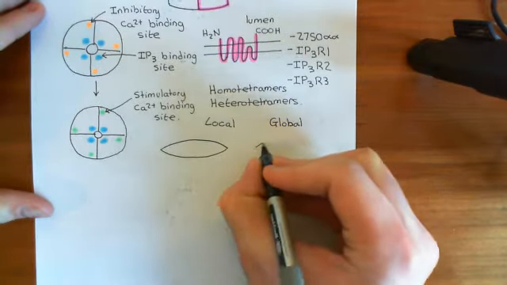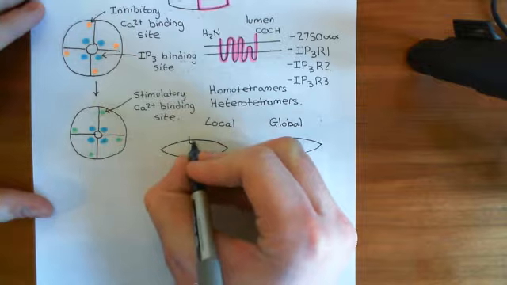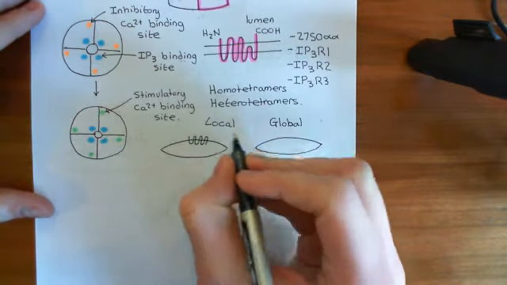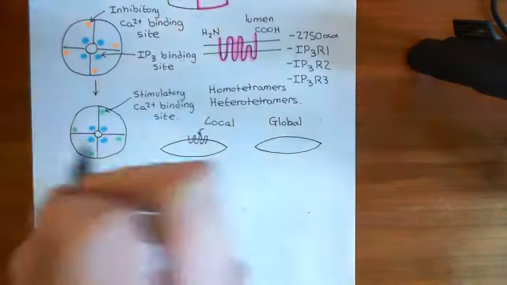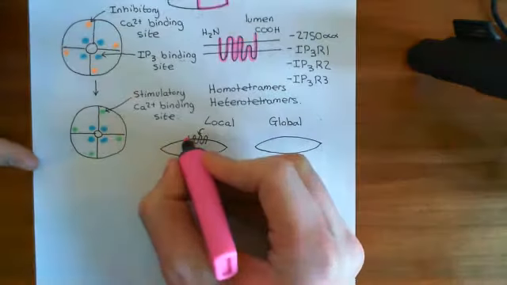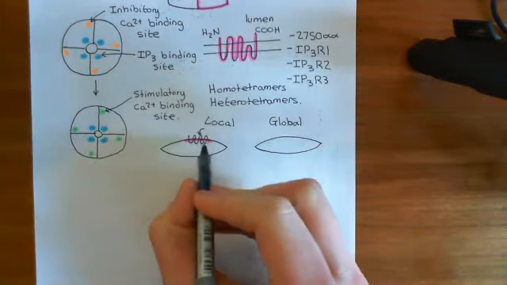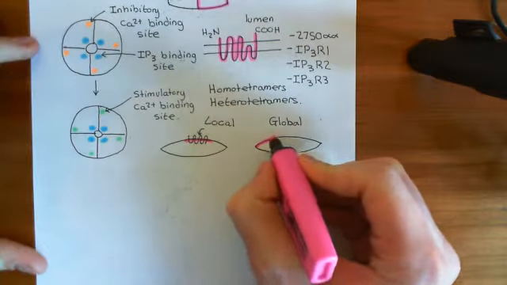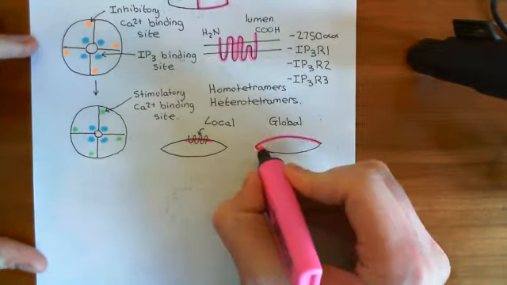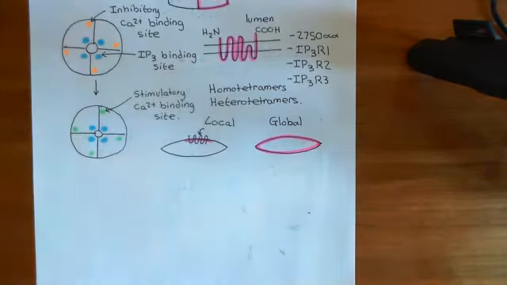Basically, the local signal is going to occur when you get local activation of alpha-1 receptors on the smooth muscle cell. So let's say that the alpha-1 receptors will be stimulated at a certain portion of the smooth muscle cell, say this pink portion of membrane that I've outlined. You're going to stimulate the alpha-1 receptors there, but not all over the cell. Whereas in the global signal, you will stimulate the alpha-1 receptors all over the cell membrane. And the type of calcium signal that this leads to is going to be quite different.